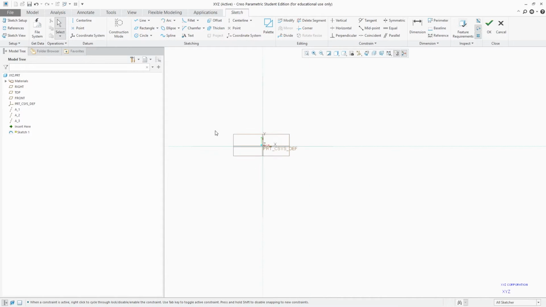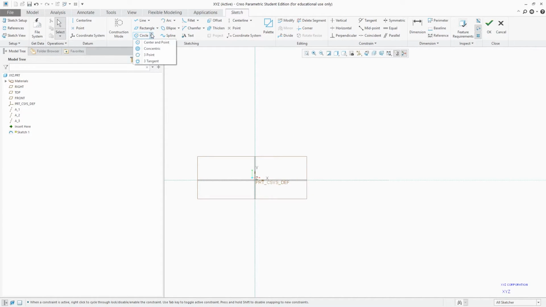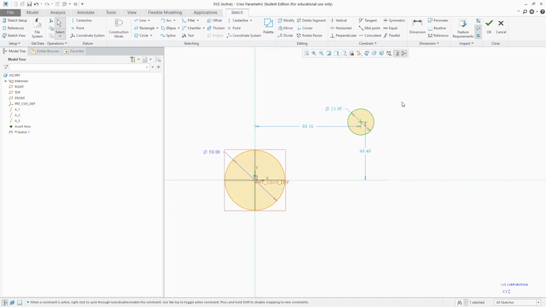Now we're going to be talking about circle. In case of circle, we have several ways to create a circle. First one is center point, which is quite easy, like you need to define your center. For example, I'm defining my center here, and you can form it like this, and then later on you can give the value, like I want to make it 50. Similarly, you can place it anywhere, but here you have placed it at the center, and you have a constraint, so you do not need to give the position value.